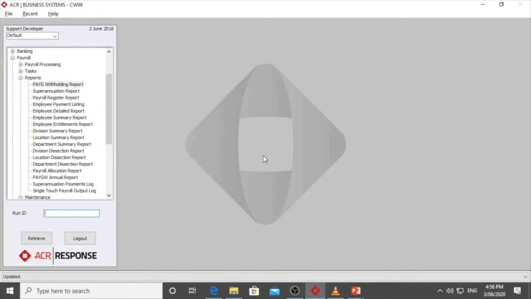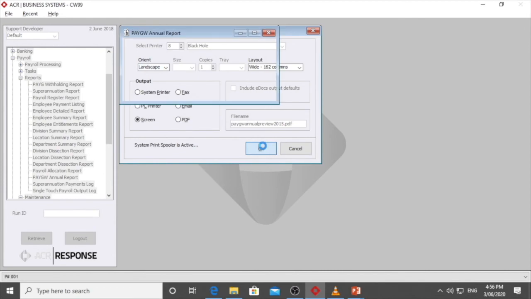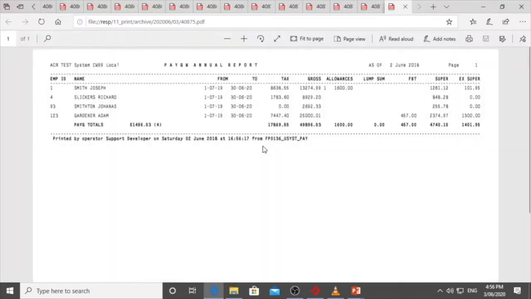And now we're going to send off those figures to the tax office by printing the annual report in actual mode. You'll get a copy for yourself to screen with the exact same figures that were in the preview report.